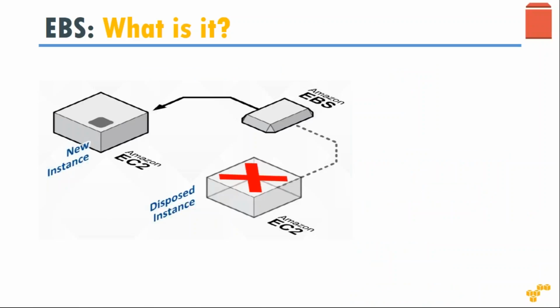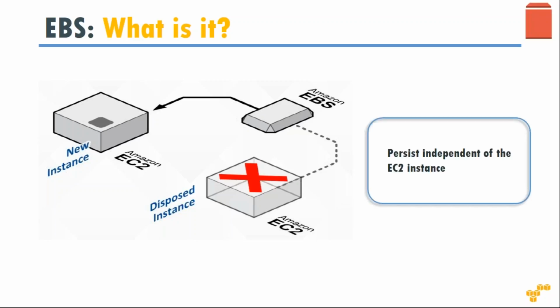When I say persistent, what I mean is, let us say the Xmark server was already up and running and connected to the EBS here, and it goes offline. You can create a new server and attach the storage directly there, and if it is in the same region, you will have a server up and running with all the storage configured. Detaching from here and attaching is a few clicks from the console, and you are up and running within 5 to 10 minutes. That is how fast you can detach and attach from the server. That is how you maintain persistence of data independent of your EC2 instance.